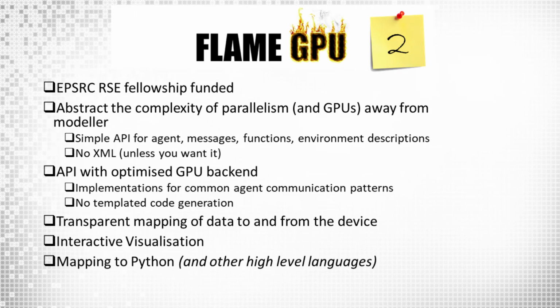One of the other nice things that we've done with FLAME GPU 2 is add Python bindings to it. Potentially we can do this now with other high level languages, but it makes it much more accessible. It means that you can drive simulations from things like scikit-learn if you're wanting to do parameter exploration.